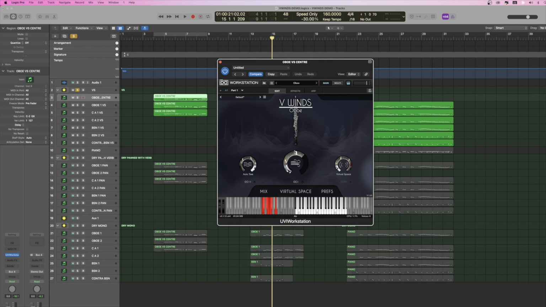And I think that that is one of the key aspects of making sure that your mock-ups are sounding real: not automating volume without also automating your dynamics and expression. They are so key to making it a believable sound. So here we have the main view. We've got CC1 here. We also have vibrato. Now I've mapped that to CC11. It doesn't automatically come through as CC11 in all of them, but I feel like CC11 I use and CC1 I use, and they are right next to each other on my MIDI controller, so they're much easier to use.